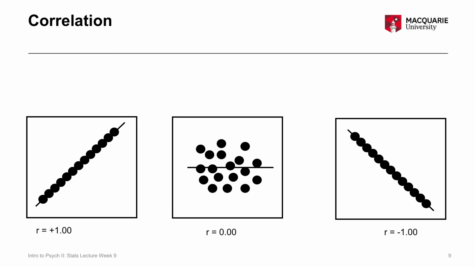So the graph on the left-hand side and the graph on the right-hand side represent perfect correlations, one-to-one correlations. And that has nothing to do with the steepness of the line. It's the fact that all of those data points, all of those individual circles, lie perfectly on that straight line that's been drawn through them. That straight line is also called the line of best fit. It's also called a regression line. So the fact that these are perfect correlations is represented by the fact that there is no variability around the regression line, around the line of best fit, that all of our points lie absolutely perfectly on that line.